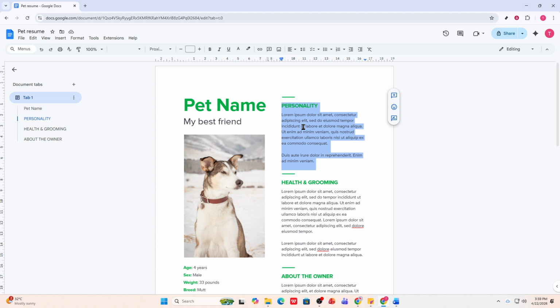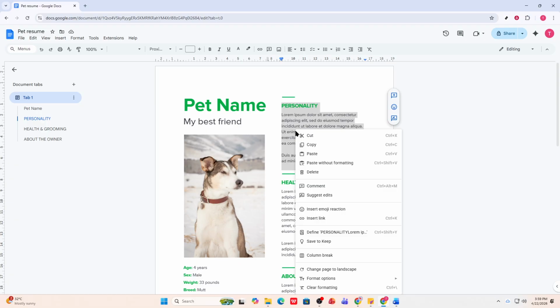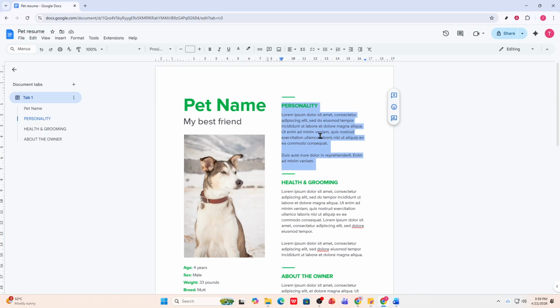Once your text is highlighted, it's time to copy. You have two simple options. The first is to right-click directly on the highlighted area and choose Copy from the menu that appears. The second, and usually faster, method is to press Ctrl+C on your keyboard. If you're on a Mac, use Command+C. Nothing obvious will happen on screen after you copy, and that's okay. The text is stored in your clipboard and ready to be pasted.